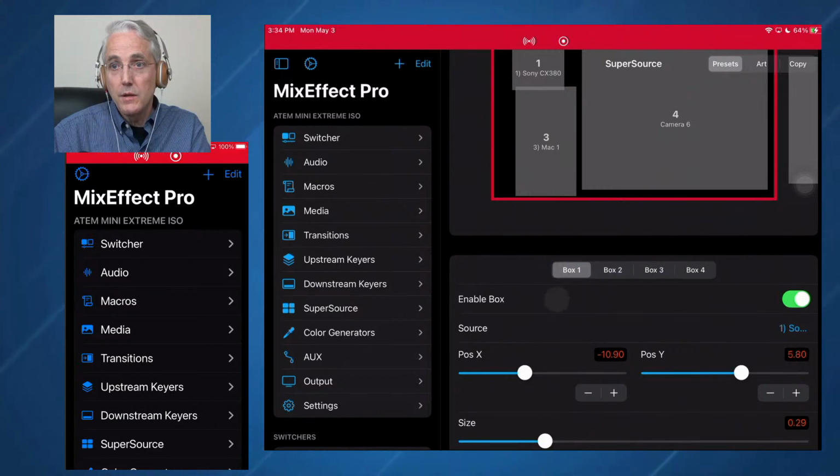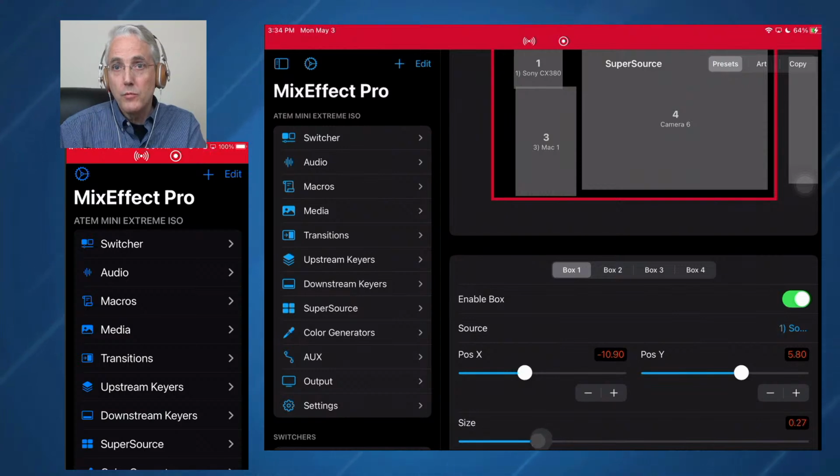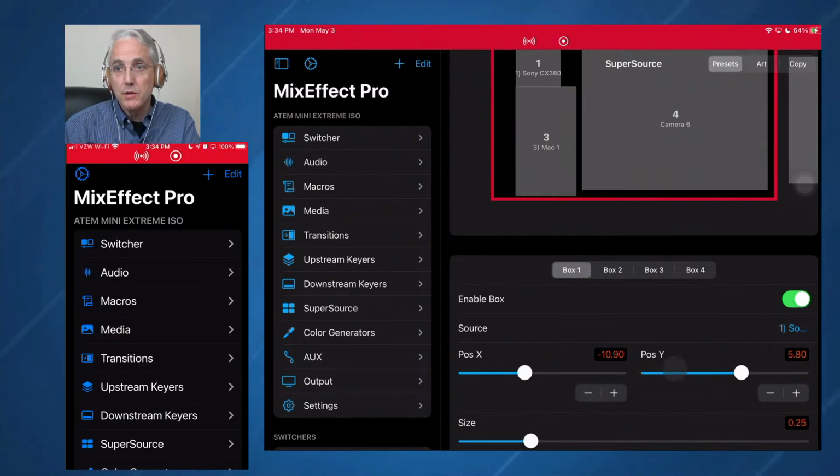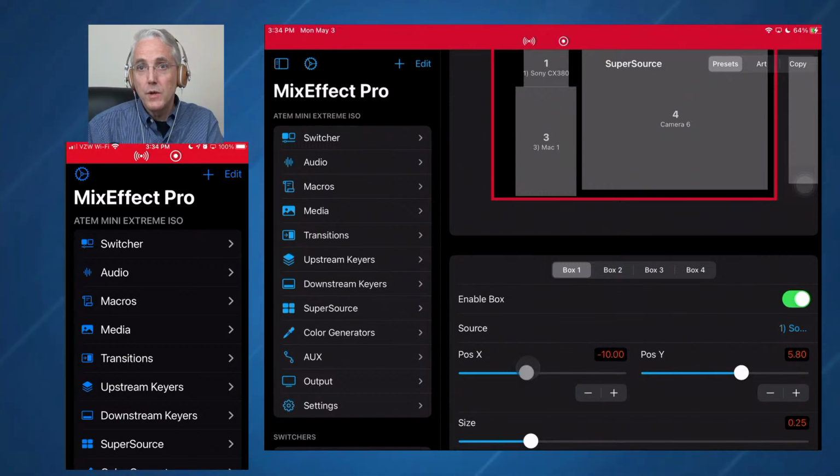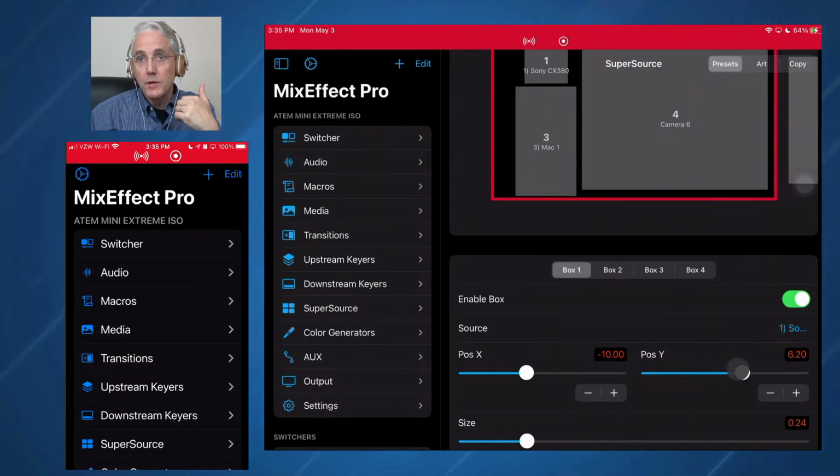All right, so I'm going to scale it down just a little bit more. And we'll move it over to kind of be centered. So it's going to be the X. All right. So now, I'm just going to scale it just a little bit more because I want it to not cover any of the move it up, lower Y, just raise that up just a tad.